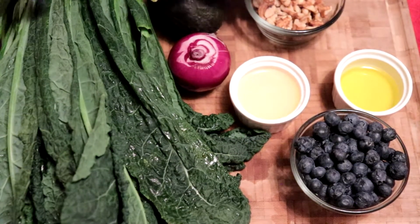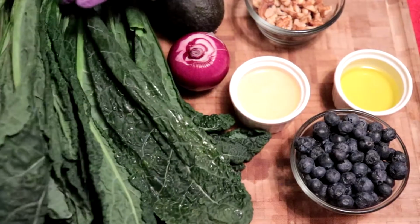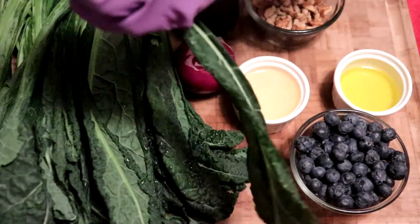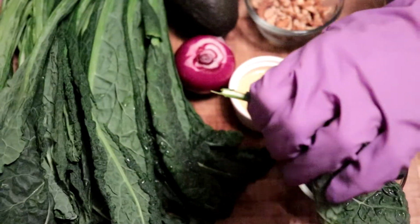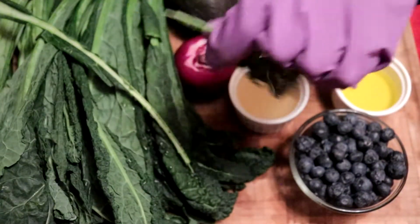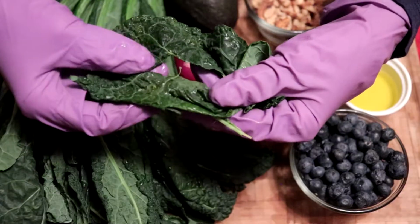I'm going to remove the kale from the stems. I just want to show you how I do it, because I'm not going to take the kale off every stem. You'll just get the idea. So this is what I do. Take it from here, pull it, and usually it just comes right off. It's okay if you have a little bit of stem, I don't mind, because if there are the skinnier ones, I'm just gonna chop the stems up with it.